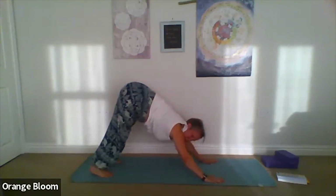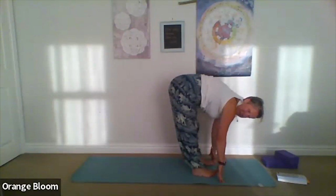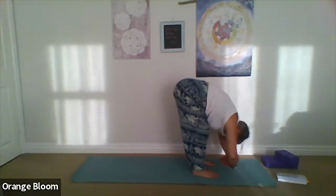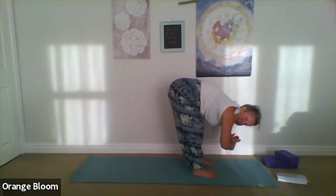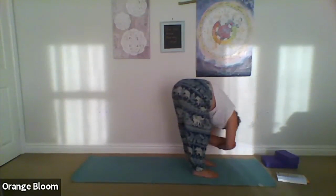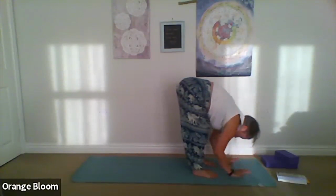When you are ready, we're going to come into a forward fold. So we're going to walk the feet forward and let the body hang. So there's a nice little bend here in the knees. We're going to let the body hang. Maybe take a little nod of the head. You could even come into a ragdoll, hands to the elbows. Have a nice little swing from side to side. Fabulous. Let's release the hands, bend the knees a little deeper.